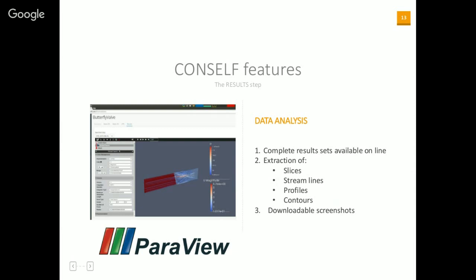And ParaView has a number of features available in terms of filters to be applied on your simulation result. You can, for example, extract slices, as well as streamlines, draw contours, and extract profiles. We will see some features today in our webinar, and more will be available in the near future.